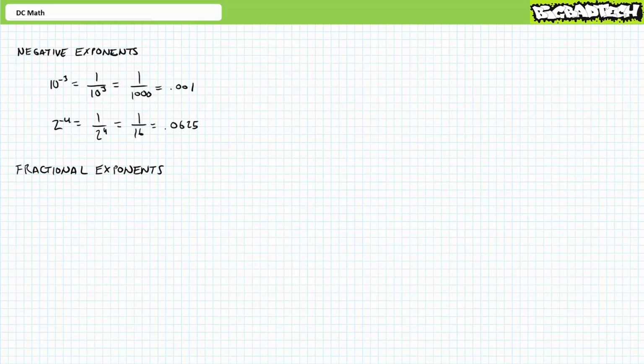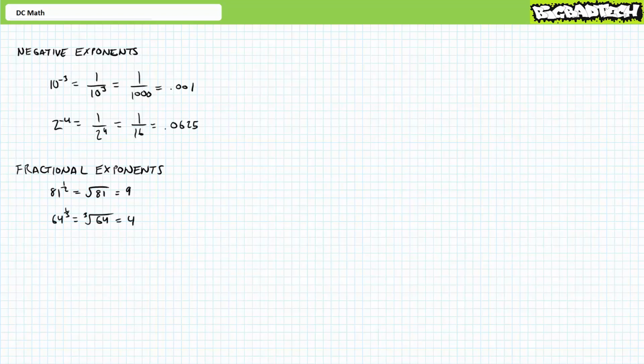Let's now take a look at fractional exponents. A fractional exponent is the same thing as a root. 81 raised to the half is equivalent to square root of 81. Both these expressions are asking to solve what number multiplied by itself yields 81. In this case, 9. Lacking a superscript, the square root is implied. But if you want to be specific, you could place a tiny superscript 2 in front of the root operation.